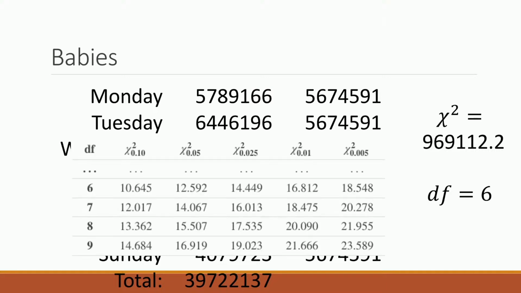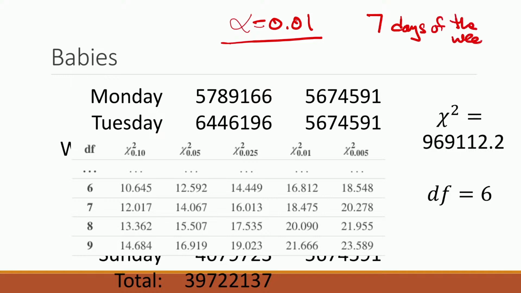So the next step, of course, is to find on here the correct chi-squared value. And let's use alpha equal to 0.01 just for fun. And see if you can find the correct critical value on that chart with alpha equal to 0.01. And remember that there are 7 days of the week. So take a minute, pick it out of the bunch there, zoom in on it.